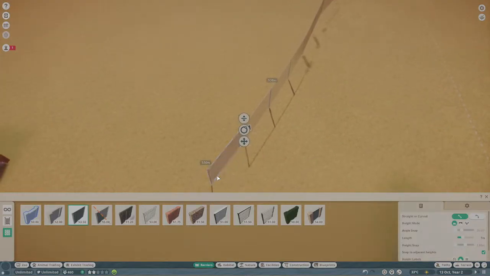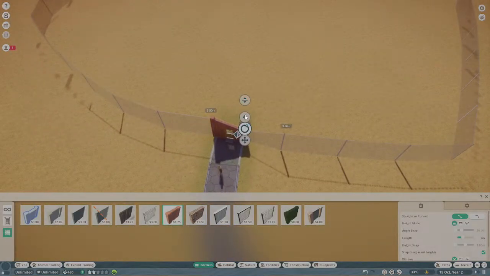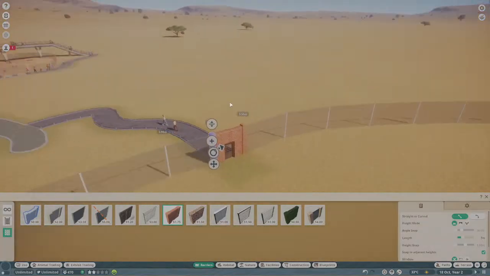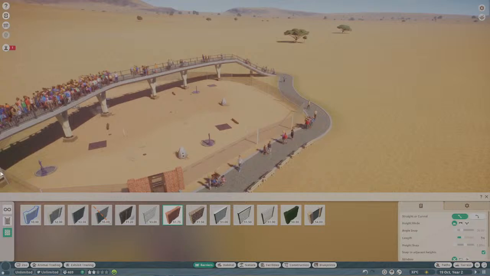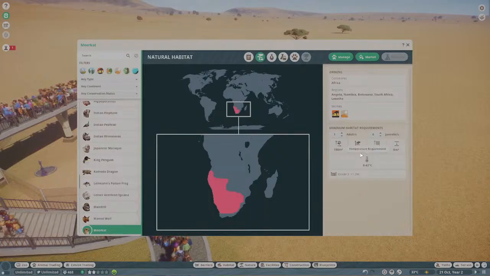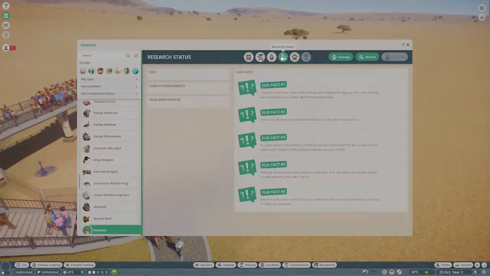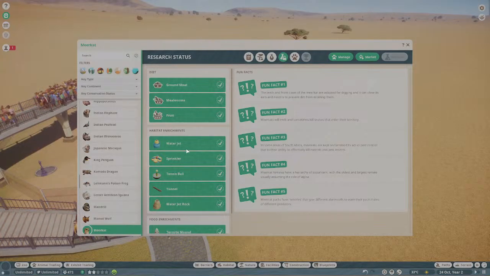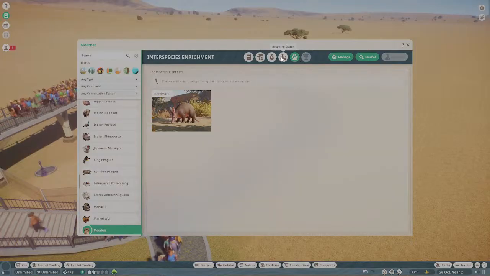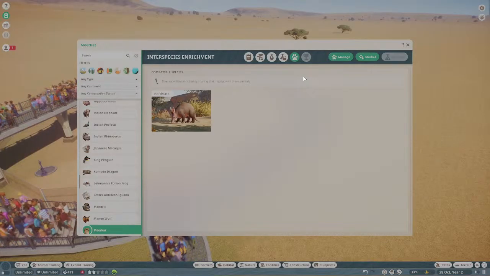I just realised with the meerkats we didn't put any bedding or anything down for them. So I'll go back there in a second. There you go. So what do we need? Luckily, the meerkats are just there. That's their food, yeah, that's all well and good, but what do they sleep on? Compatible species, that's handy.